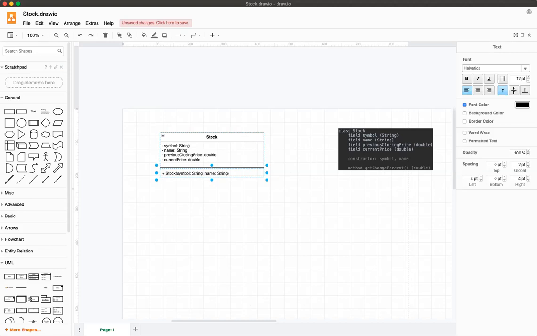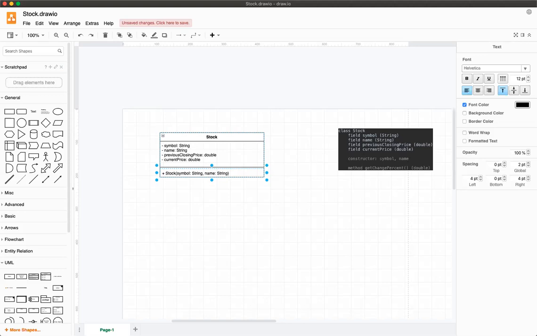So that's the constructor. And again, the constructor is called right after we say new Stock or new whatever our class is. The computer is going to allocate the memory for it and then call our constructor and have our constructor set up whatever values in our object's memory that we want to set up. And we'll see how this works when we get to actually doing it in the Java code.